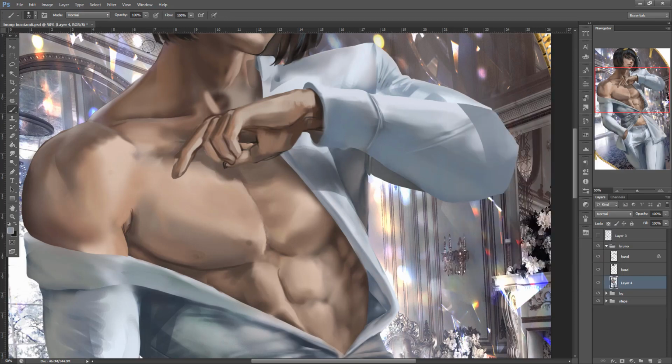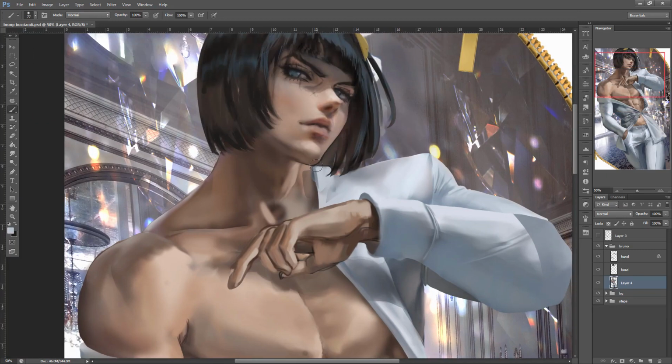After that, I'm just gonna go back and paint back some of those areas. And of course, gotta paint the neck in as well, now that we can't hide it with the hand no more. So paint that back. And at the same time, I think this might be a little better this way.